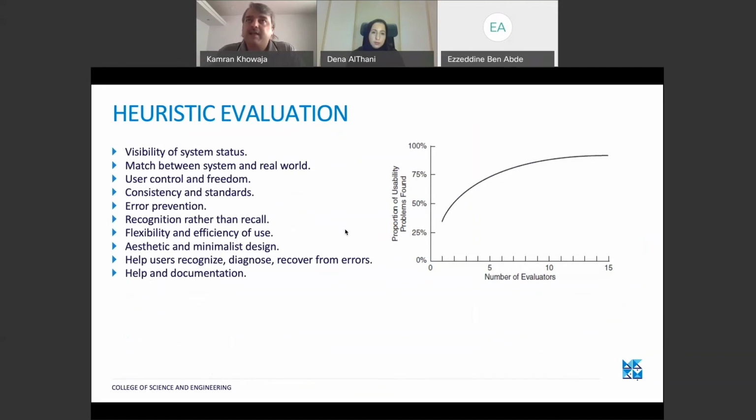The question, as we always ask, is how many experts do we need to conduct an evaluation? On the right-hand side, we can see a graph generated from a lot of experimental evaluations of studies where experts were involved. We can see that with between 3 to 5 experts, you can gather almost 75% of the usability problems in the system. However, if you increase the number of experts further, the line flattens, so it is not going to improve further. As per the research, you can use a minimum of 3 to 5 experts as a base to identify what sort of issues exist in the interface and how we can improve it.